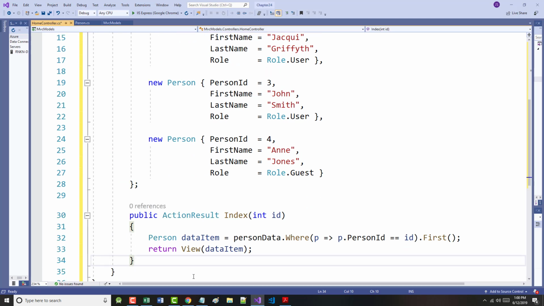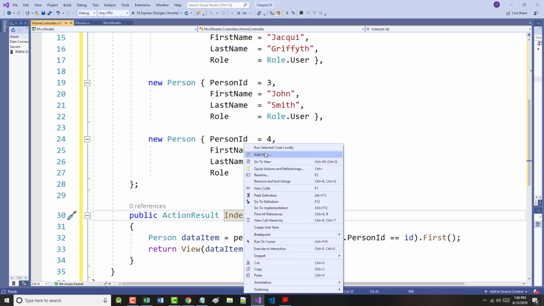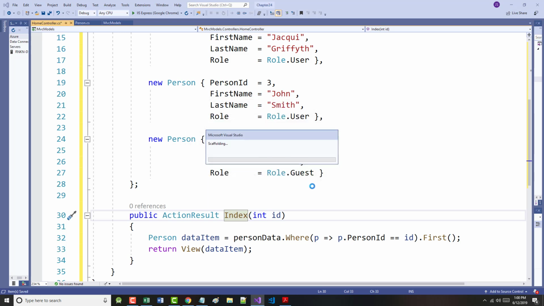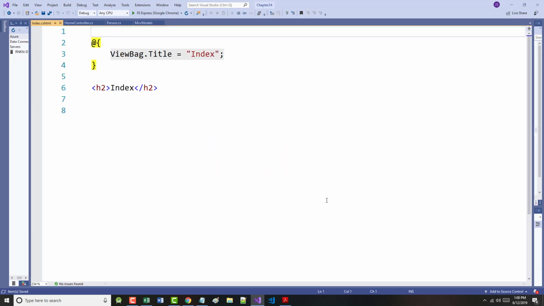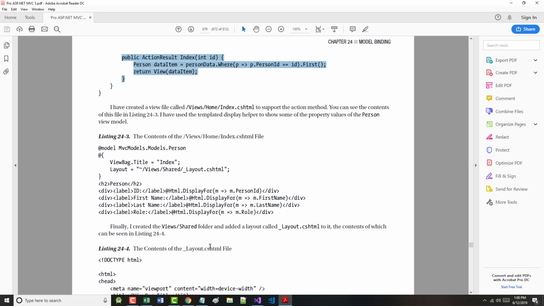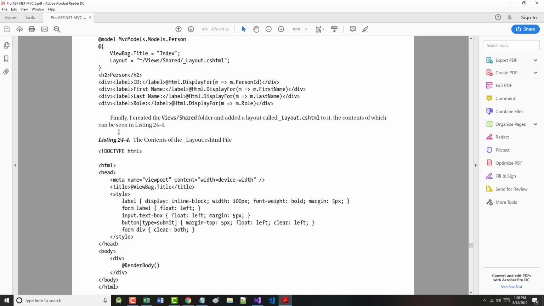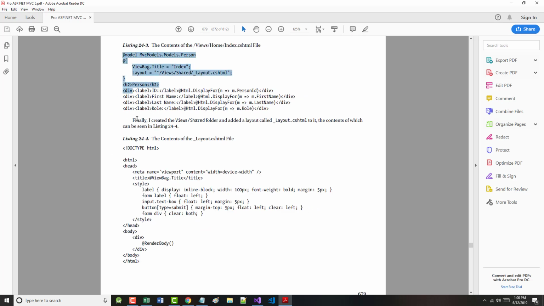We also are to create a view file for the Index action method to support it. The contents of that file are shown on page 679. So we'll get rid of the code that's in there and replace it with this code here on 679. Knock that down a bit in size.